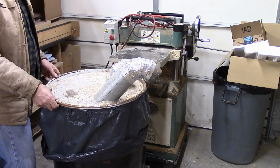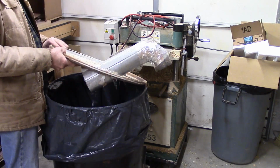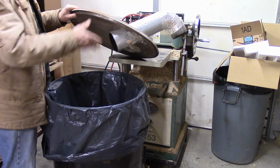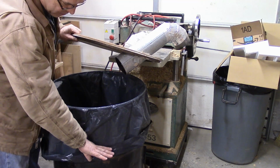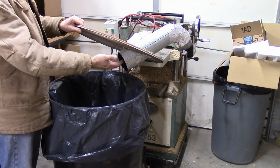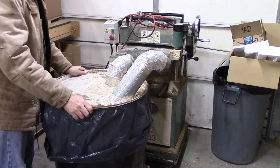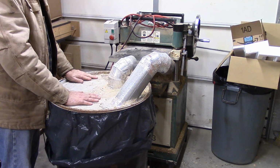It'll stop it up. But this thing has a few shortcomings in that I can only usually get it about 2/3 full or something like that, because this port right here will back up. So what I'm going to do today is try to increase the capacity of this.